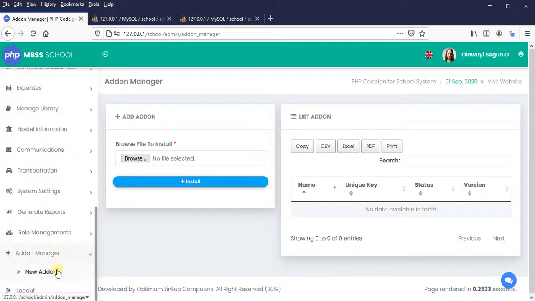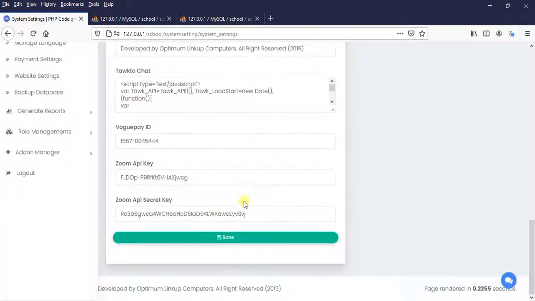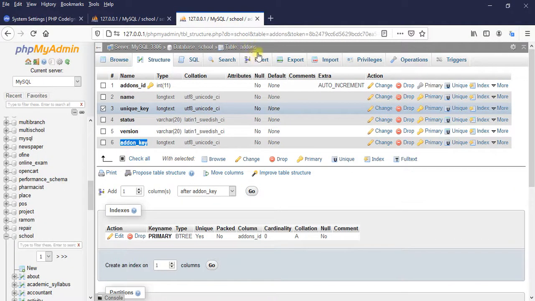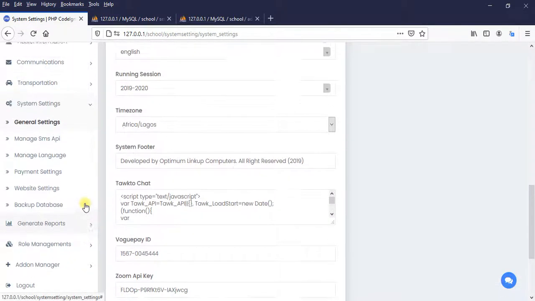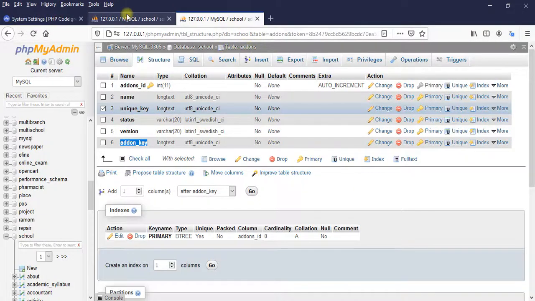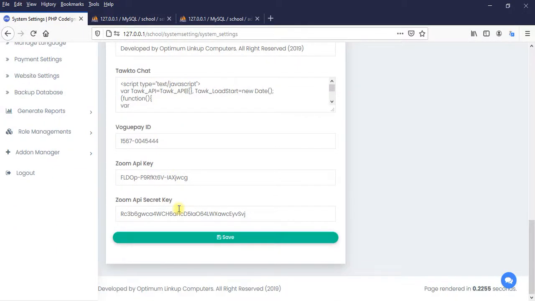Because if I go to general settings, we should get a new input field here asking for the Paystack secret key, but we cannot get that field until we have installed the add-on. Hope you are getting it now. So they are interrelated together.